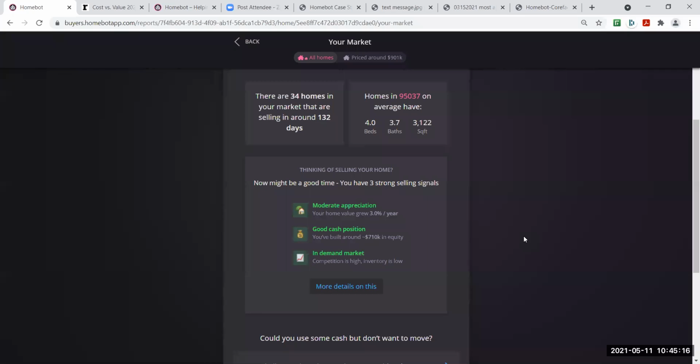Matter of fact, I was on a demo a couple of days ago, and it was about MLS in the Danville area. And there were 41 properties for sale in Danville, which I thought was just astonishing because I'm like, oh my God, that is the lowest inventory I've ever seen out of the Danville area. And I'm familiar with that area. So it's just crazy. So listings are the key elements.